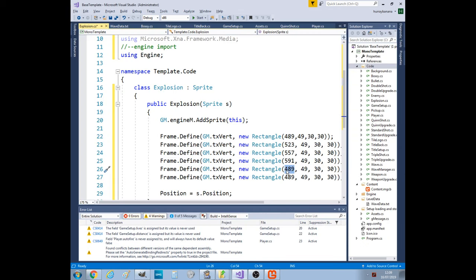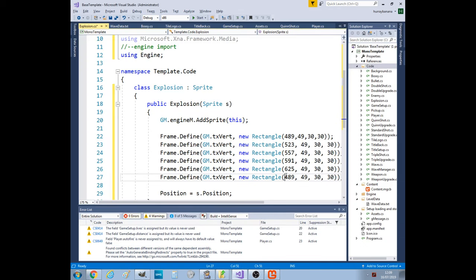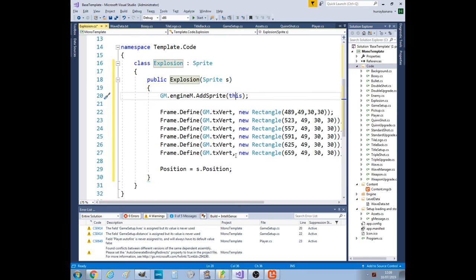If these are slightly screwed up, that's my fault, but I'm not too fussed. All right, and then the last one, I'm just going to try and manually work it out. 659. That'll do me. It'll show you the effect anyway. Right, so I've got an explosion sprite. I've got a position for it. Okay. I just need to now generate it.